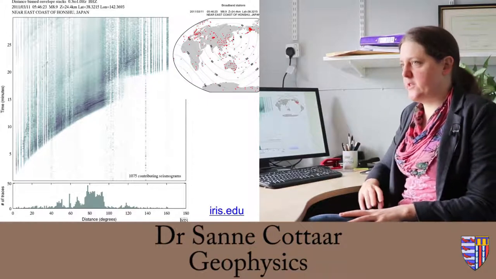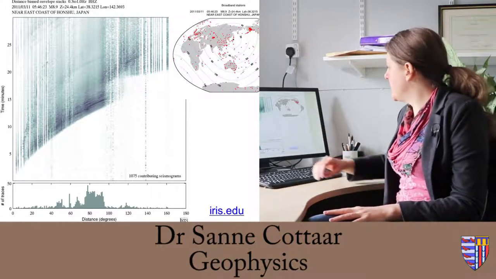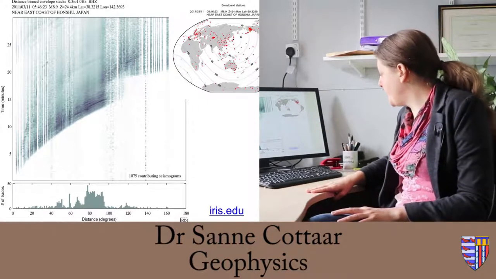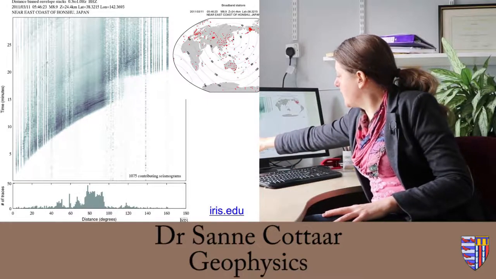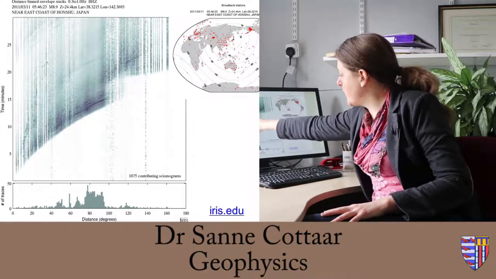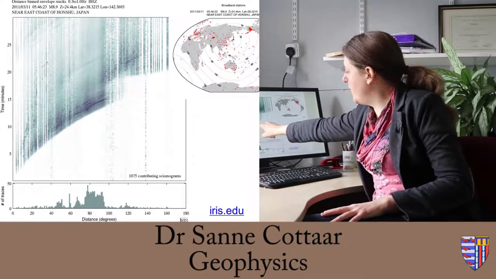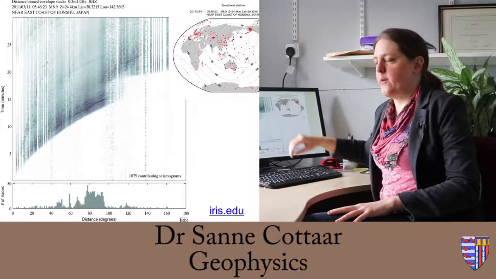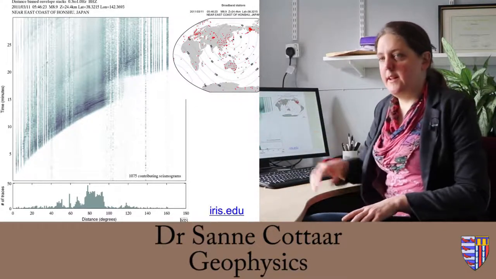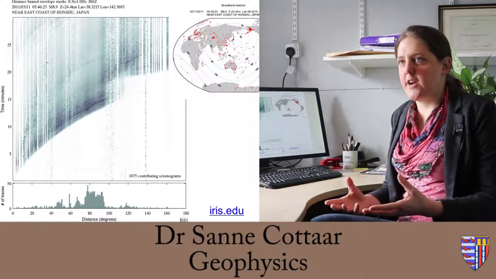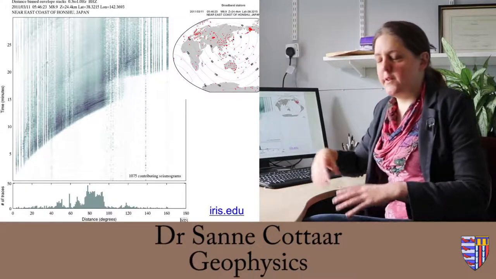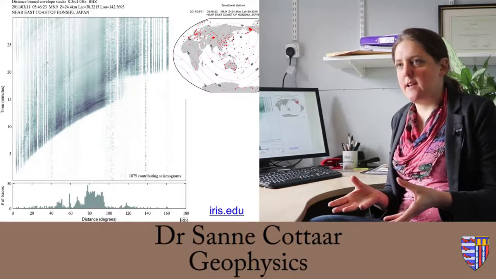Here's an example of such a waveform dataset, and this is for the massive earthquake that happened in Japan in 2011. We can see the waveforms as a function of distance away from the earthquake scene, and this is as a function of time. We can see the waves arrive later and later as we are further away from the earthquake. When we get to this distance, we see the waves suddenly disappear, and that is because they start interacting with the core. In this entire wave field lies tons of information about what is actually happening inside the Earth.